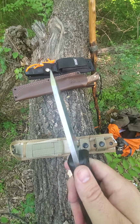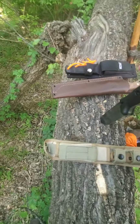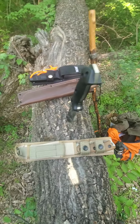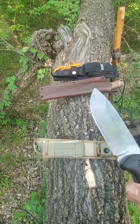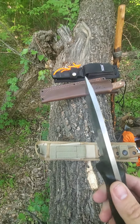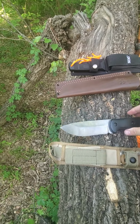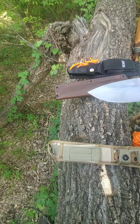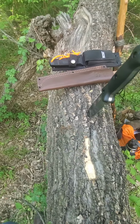I mean, if you just want something that's never going to break, you don't have to worry about breaking it. You can do whatever you want to it. That guy will do it. But it's just impractical. There's not a lot of reasons you would need a knife this thick with this relatively short of a blade. So this knife hasn't seen a lot of use. I've taken it camping once or twice.